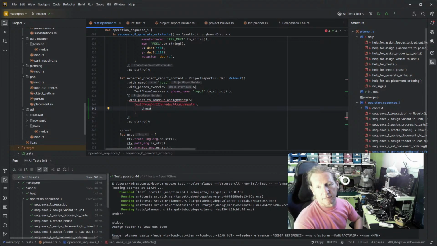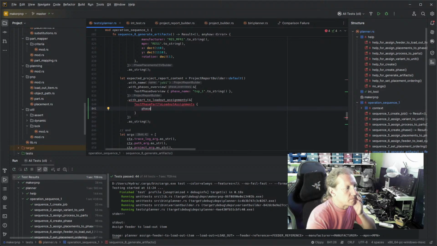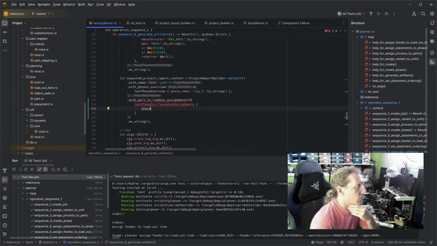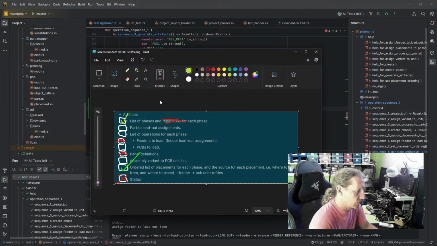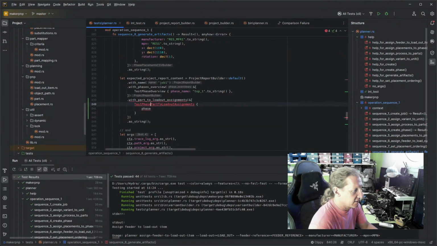Or do we want like phases? Probably want phases, don't we? Let's look at this again. Operations for each phase, panel, yeah. Let's go with phases.